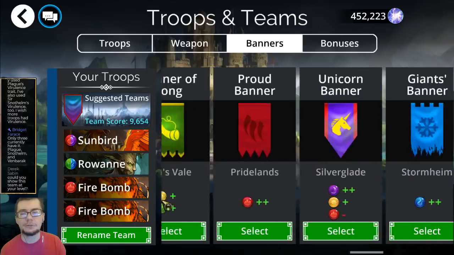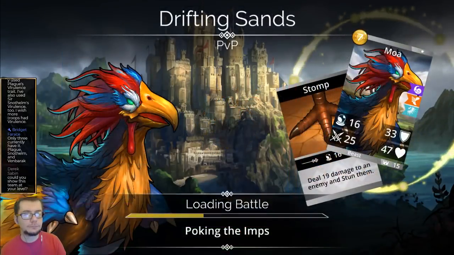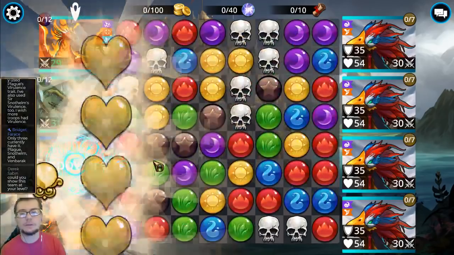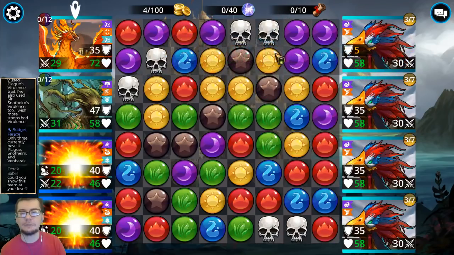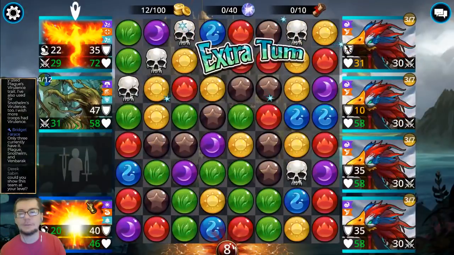Okay, where is Green Blue? There you are. McGrim Woods. And let's go with that. I tried a couple different banners with it. I still think McGrim Woods. Oh, wait, I always make this mistake with going with this banner. Isn't there a banner? Yes, +2 blue, +1 green, -1 yellow. That's the banner we need, not what I'm currently using. I always make that mistake, forgetting about the Leonis Empire banner.